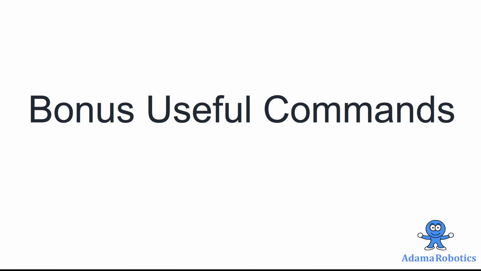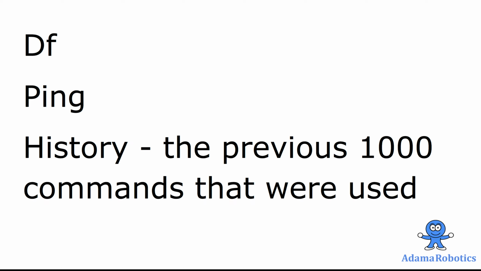Hi everyone, welcome to this class where we are going to go through three bonus useful commands. First one will be the df command, which is used to display information about the available disk space, the total space available in your system. The ping, which is used to test network connectivity, and then the history command, which shows the previous commands that you use. We are going to go through each one of them, do some examples as well. I think they are very useful and handy commands, so they're really good to know.